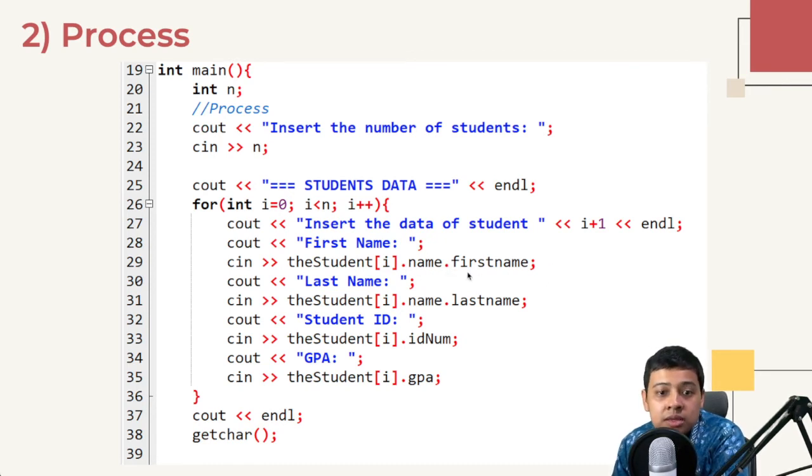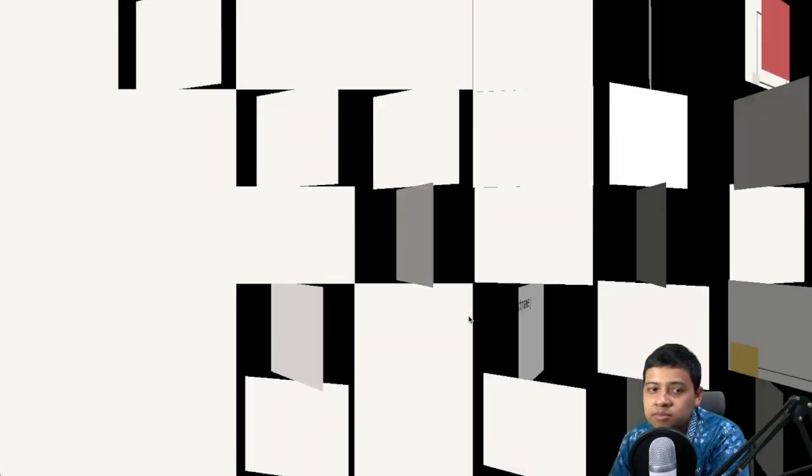Because name itself is a struct, to access the inside of the struct, we need another dot over here, and then we need to explicitly say which field we are going to fill. So this is the first name, and then this is the last name, and then we also input the ID number, and then finally we input the GPA. So yeah, that's the end of the process.